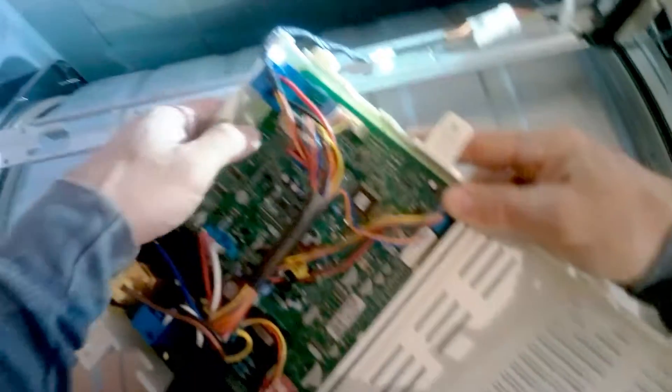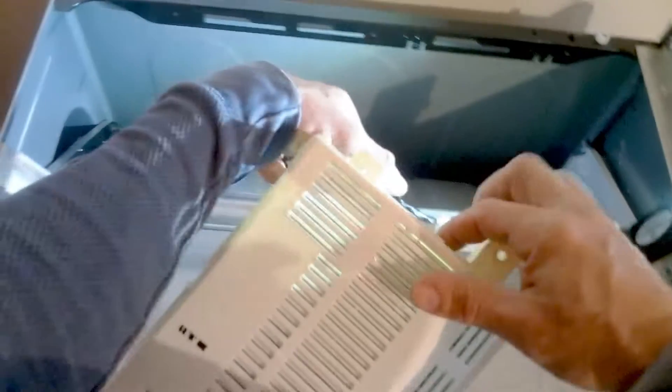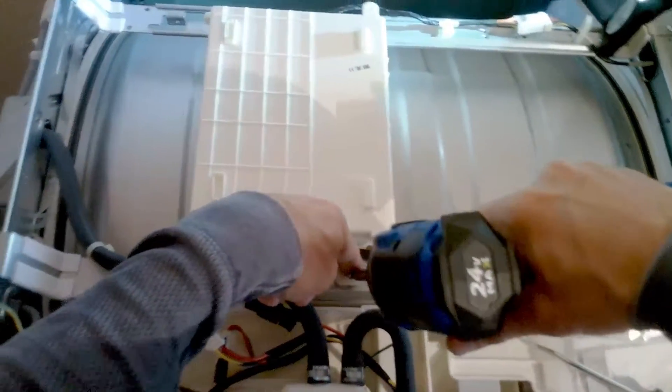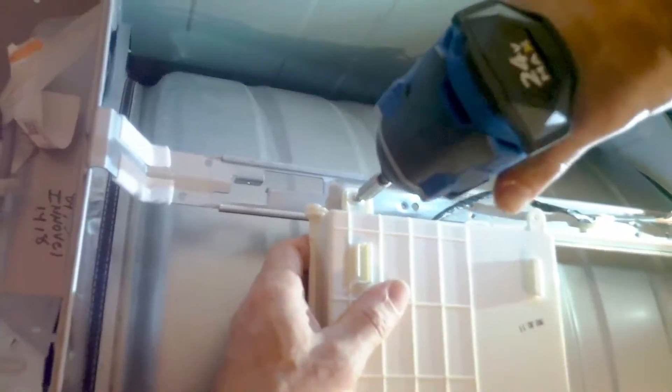Make sure all the wires and everything are connected correctly. The DC wire output to the display — put it in the little groove there before you shut it. Clip everything back down into place and it should go on with no problem. Now everything is lined up with no stress on the harness, so let's go ahead and put the screws back in. Place the panel back on, set it back, then slide it forward into place, and reinstall the two Phillips screws on the back.